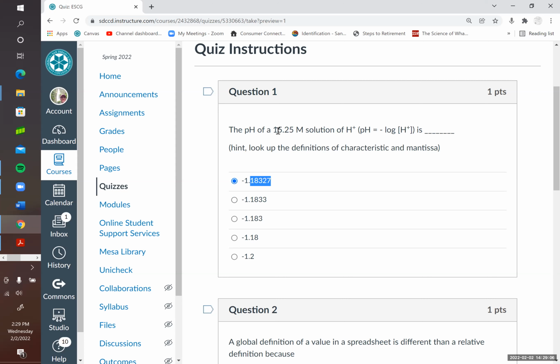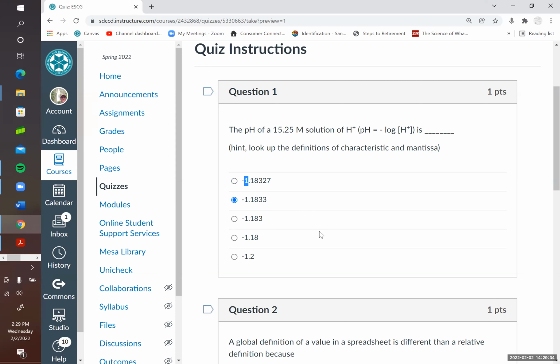This should only have 4. Remember, to the left of the decimal is the character. That's the power of 10 holder. So this is somewhere between 10 and 100. That's why it's 1. Okay. So anyway, this isn't the right answer. This one represents the one with the right number of significant figures.